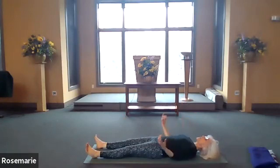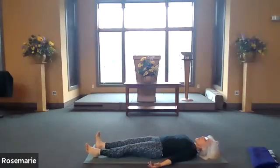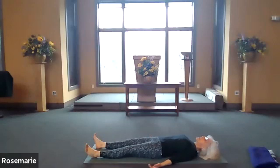Rotate your arms so that the palms of your hands are facing upward. And we'll let this Shavasana help to assimilate all of that energy, lots of energy we generated. Let it run through your body. Let your muscles and your joints reset. Feel your whole back body sinking in to the earth.